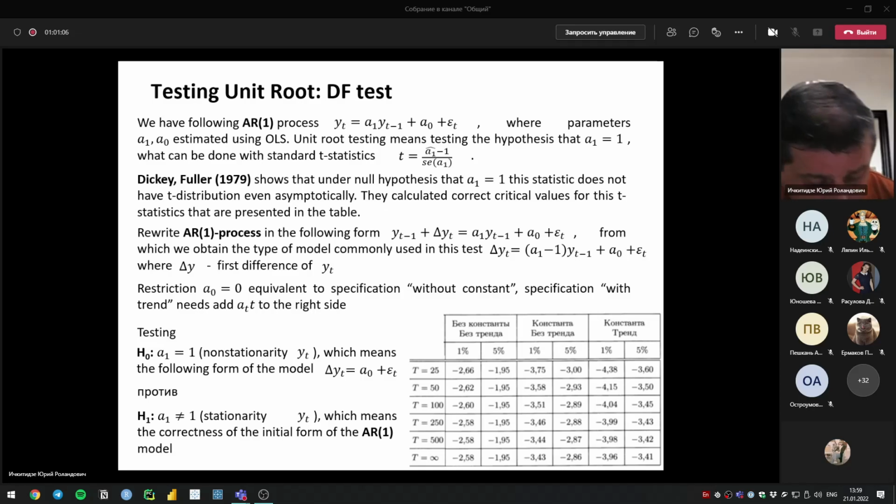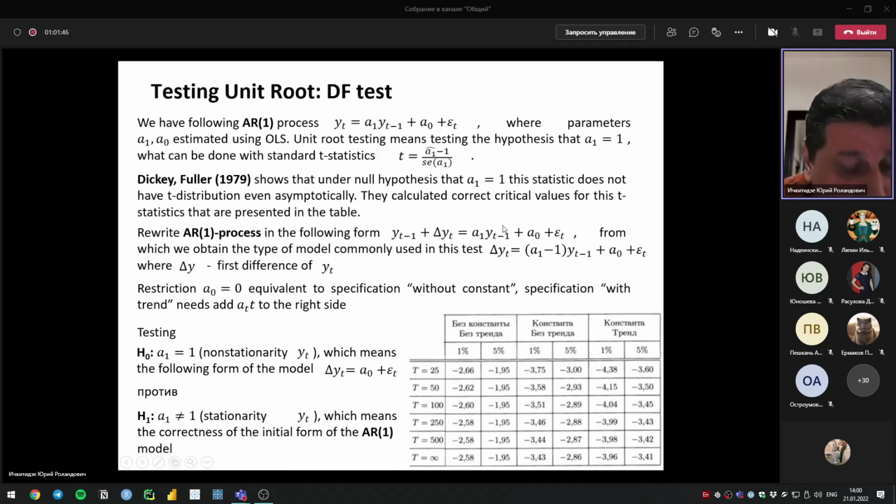After this theory and understanding, the question arises of how to test this unit root on empirical data. When testing this unit root, one speaks of the hypothesis that the series yt is non-stationary. These two concepts are now closely related to the unit root of our model, and yt is a non-stationary indicator.